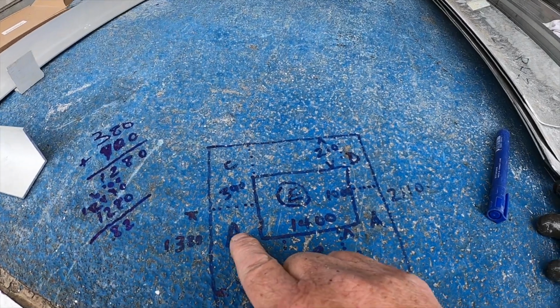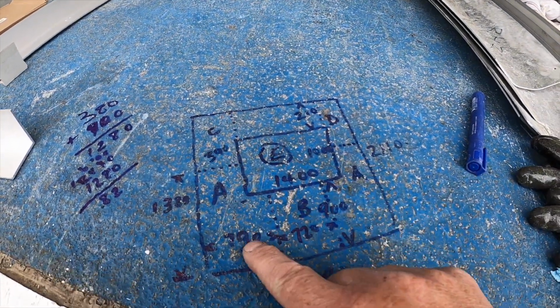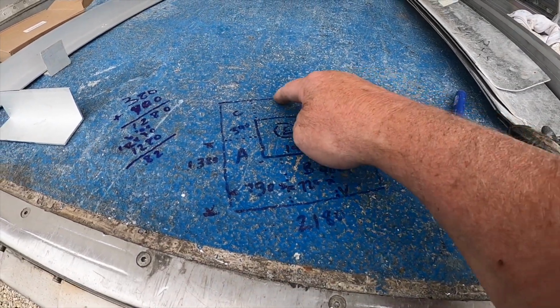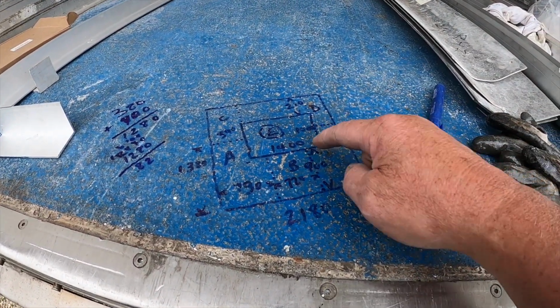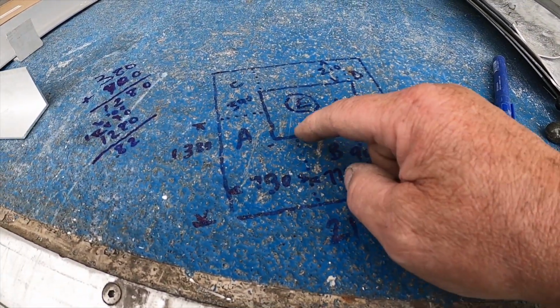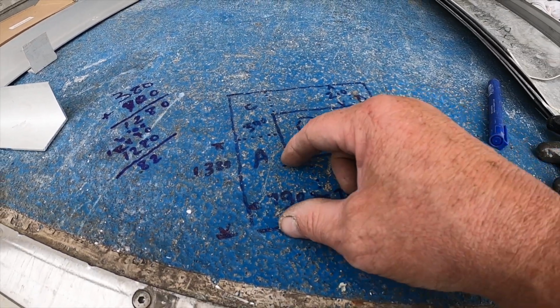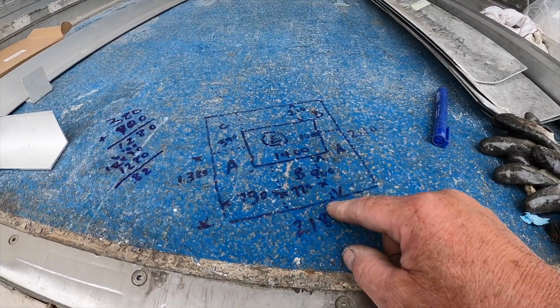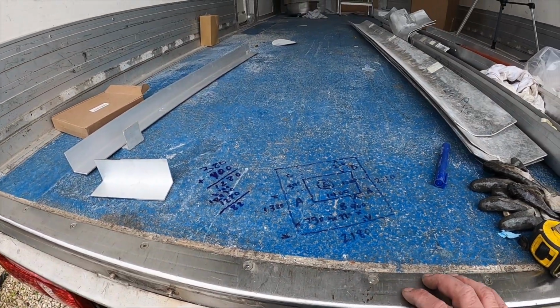Here's my technical drawing for that frame. There's the large window in the middle, and this is the outside frame. And all of these sections where I've got these dots are sections of panel that I've got left, and I need to cut them to go in here, and then I'm going to have to join them on the dots with fiberglass. But I feel like I'm the fiberglass man now.